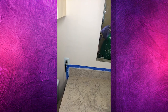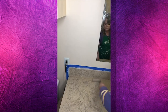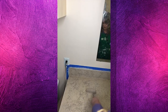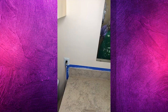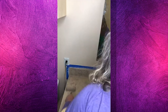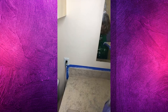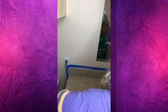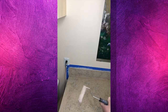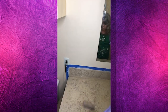I'm going to give this coat, now I'm just kind of pulling and rolling to kind of flatten it out real good. I'm going to give this coat a couple of hours to dry. I'm going to come back and apply another coat just like it, doing the same exact thing that we're doing here. Although this is great coverage, if this is all I had, this would already be plenty. But I'm going to add more.